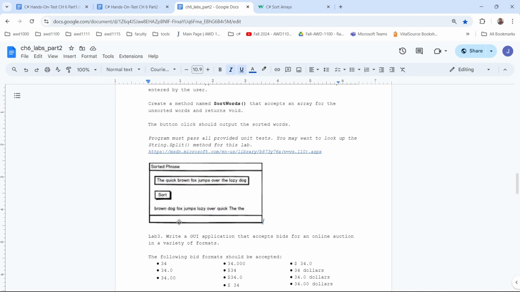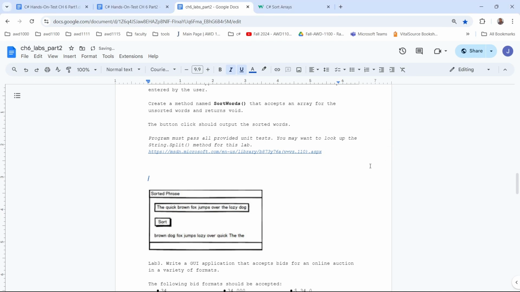And then I'll just give you a hint on this one. Once you get this into an array, it's as easy as this.